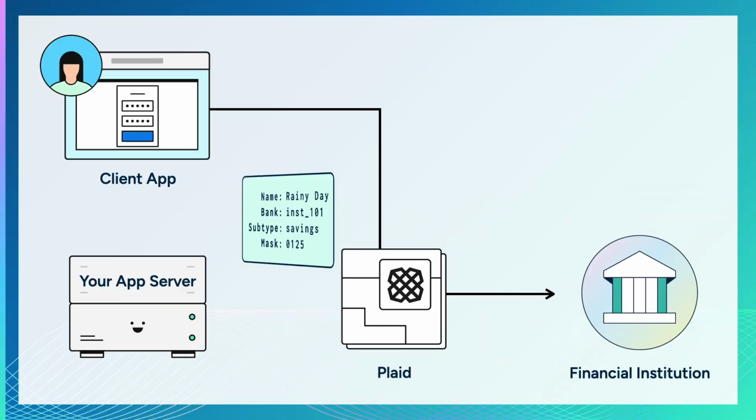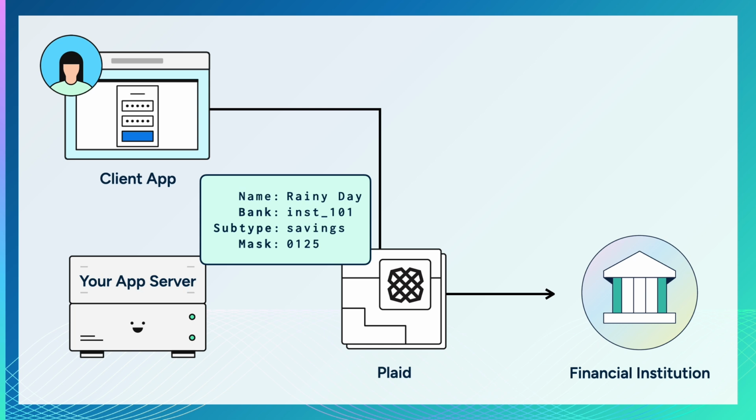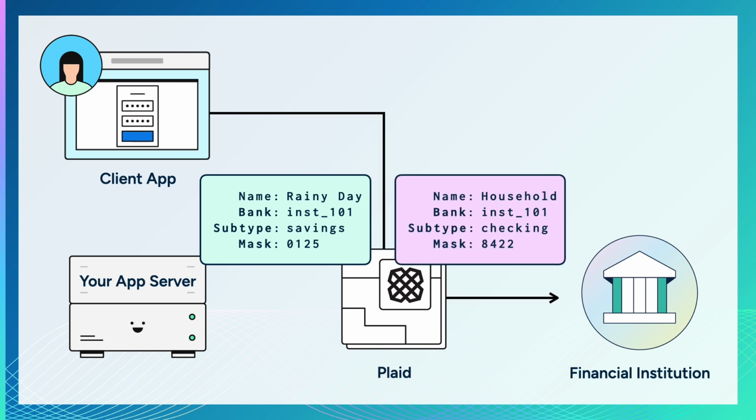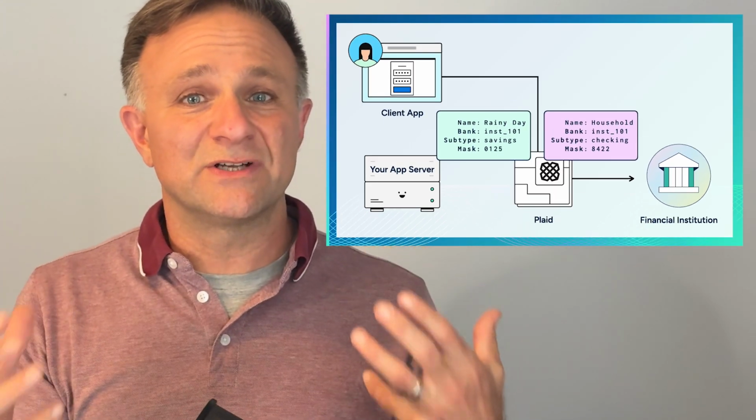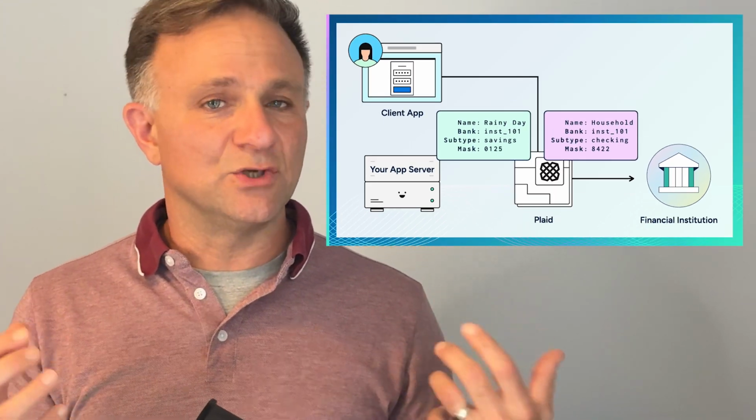The one case this won't really stop is a situation like this. Imagine a user connects to their account and selects their savings account. Then they connect to the same bank again with the same set of credentials and select their checking account, or maybe even an additional savings account. In this case, you have duplicate connections to the same bank, but because the account masks are different, you can't identify this as a duplicate item.